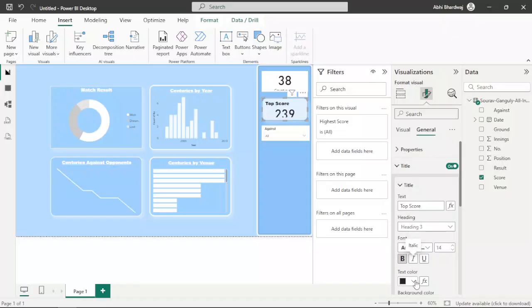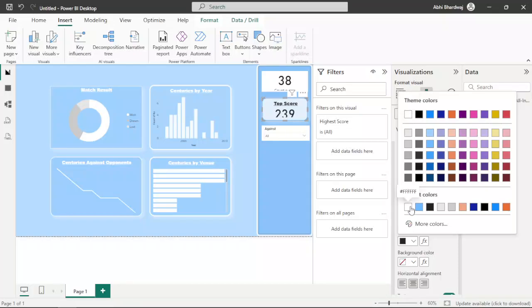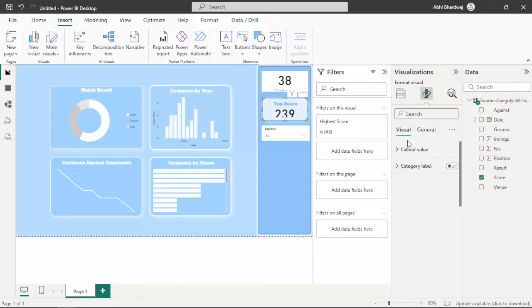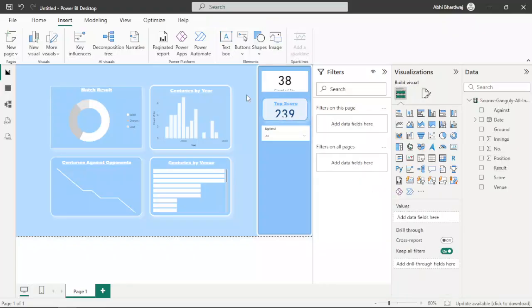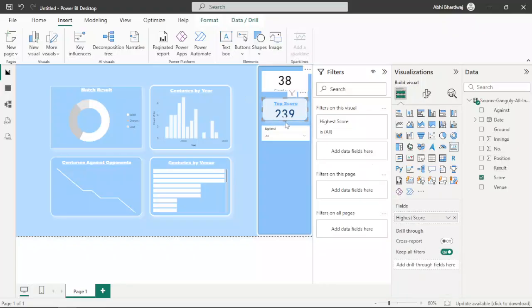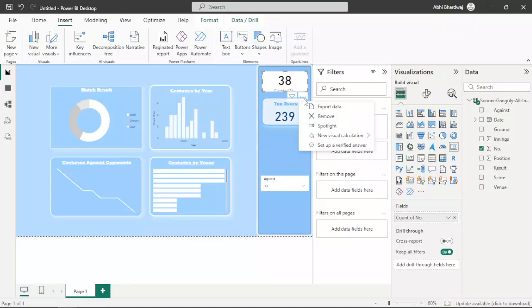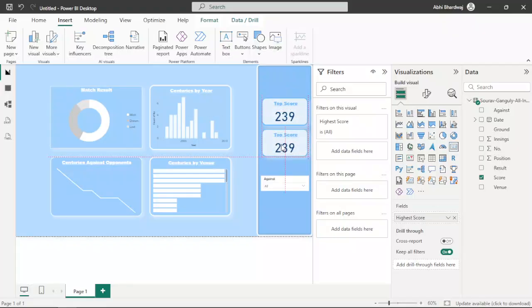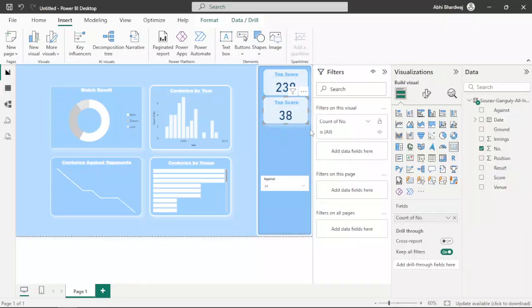Arial Black, bold. Let's stretch it a bit. Put it over here. Perfect.